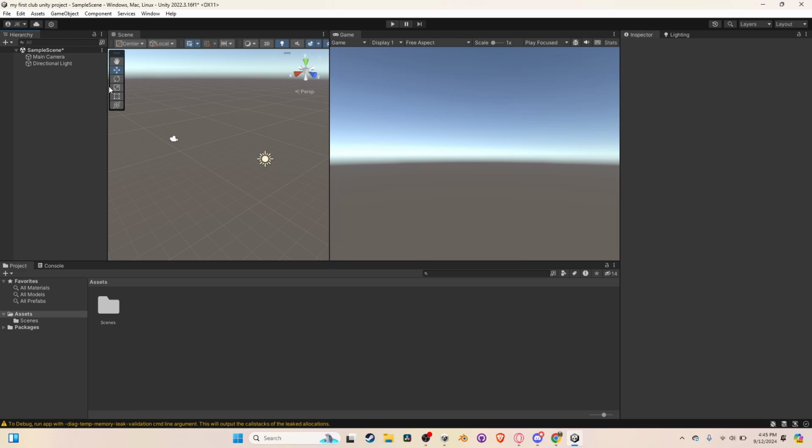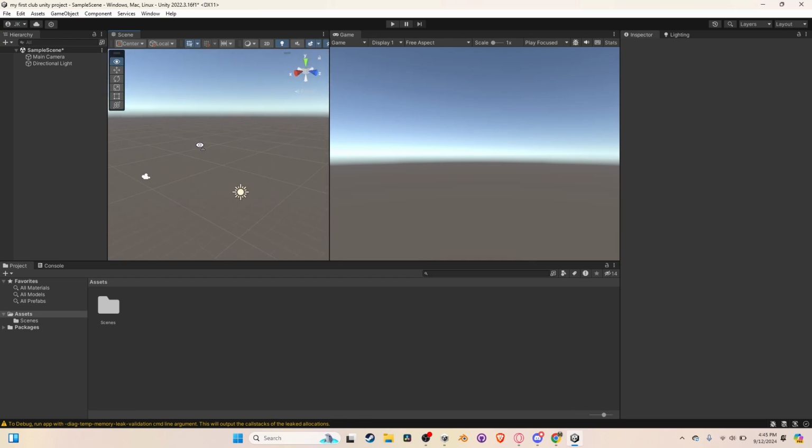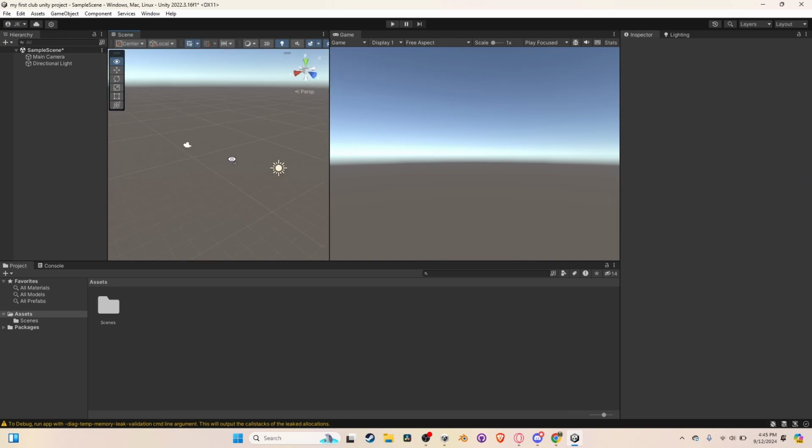Something you can do is move around using the right mouse button. If you hold that, you can move it around like this to get a good view of it. To move forward or backward, you can use the arrow keys.